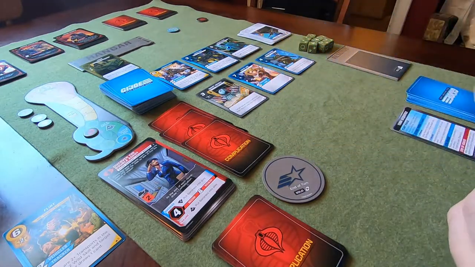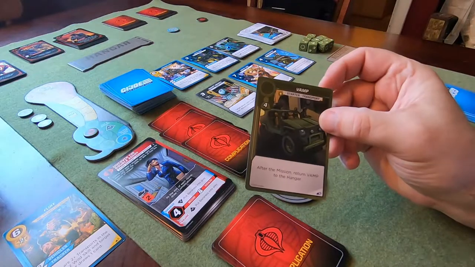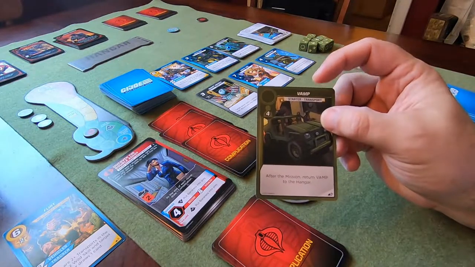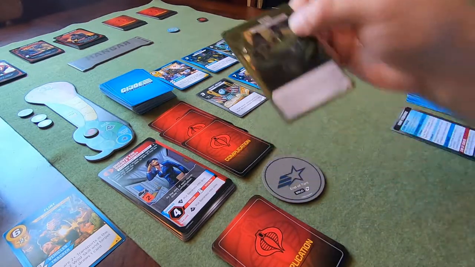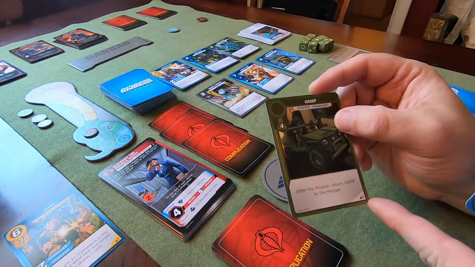All right. And when I go on a mission, the only utility vehicle I've got right now is the Vamp. It's a starter mission. And this always goes back to the hangar, which is up here. It says after the mission, we always return the Vamp back.